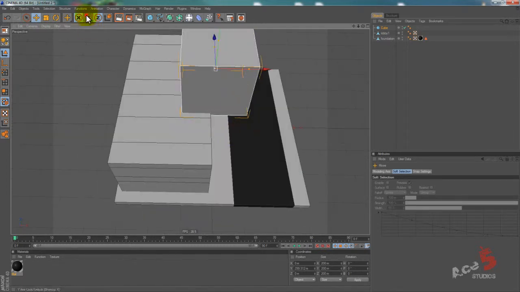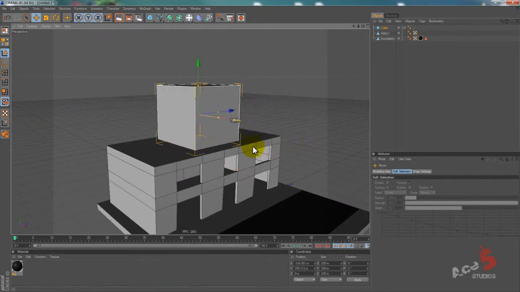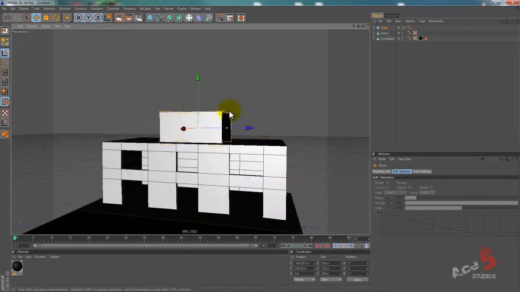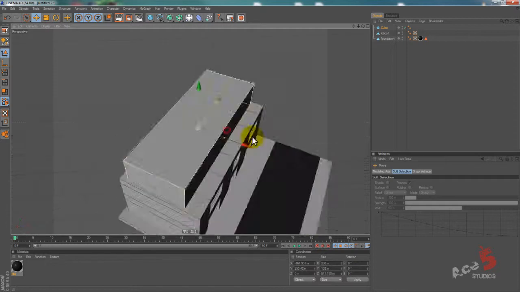Sorry, this Y thing I clicked there is because when you press the Y on the keyboard, it disables movement in Y direction. So I just turned it back on. When I typed lobby in accidentally, I disabled it. Now we have this cube here. Let's make it nearly the same size.